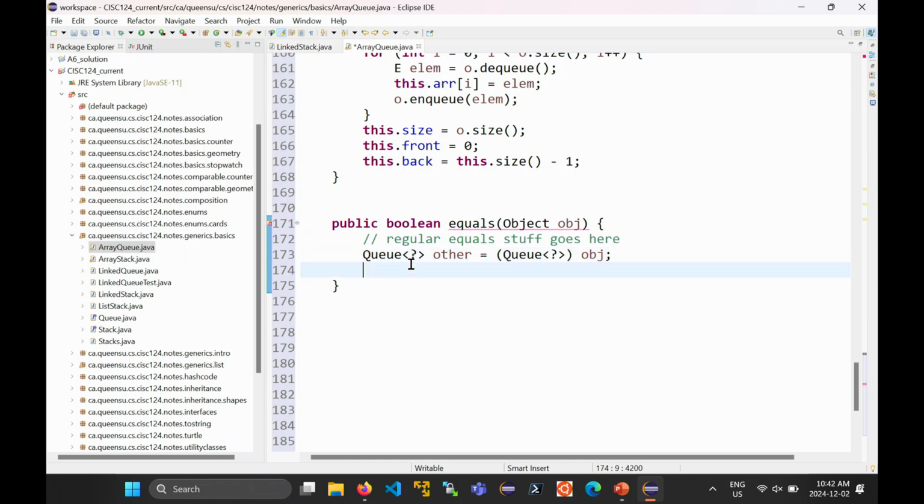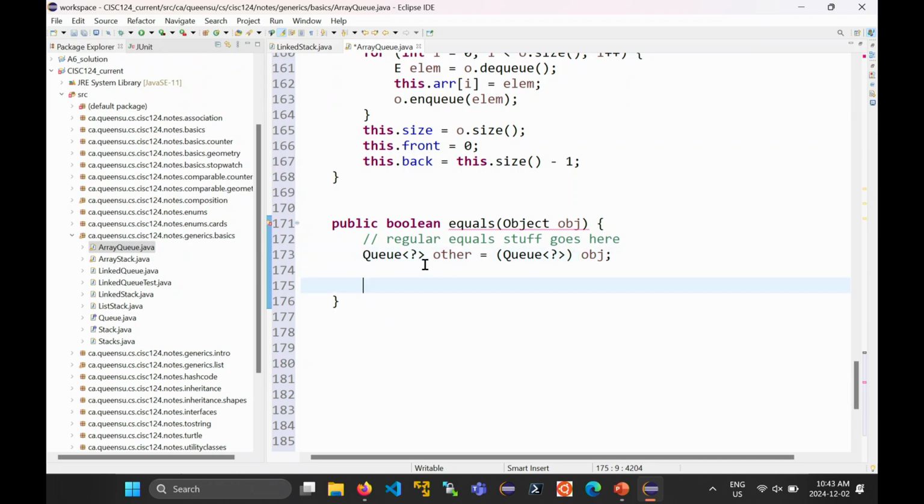Generics are funny. Normally you would cover this in about 4 lectures from now. Obviously, we're not going to get there this year. If you want to cast object to a generic type in Java, you're not allowed to say what type the generic type is. So you have to use the question mark here. Don't worry about it. You're not going to get asked about it on the exam.